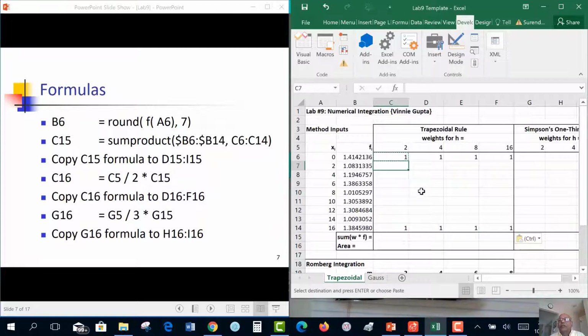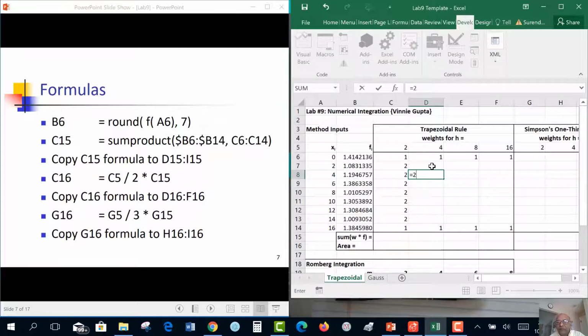Now for strip size, when it is 2, that means every point here we are going to give 2 units of weight to all the interior ones. Of course, when we go to strip size of 4, we are going to throw out every alternate point just like we did with pencil and paper. So we can copy 2 cells at a time. After that, we are going to eliminate this, so we'll just have 2 strips, and finally we have 1 strip only.